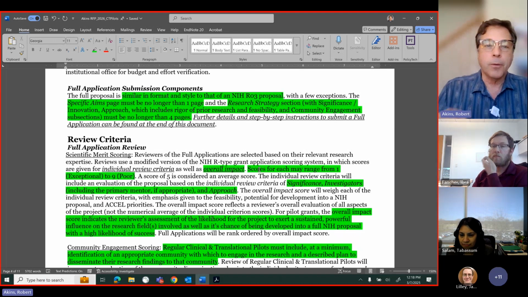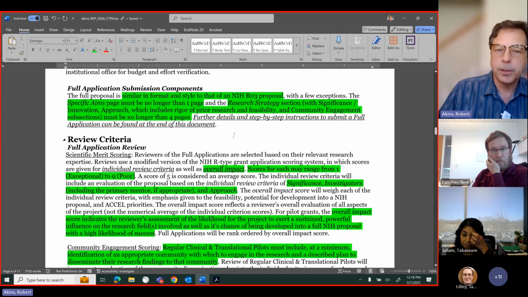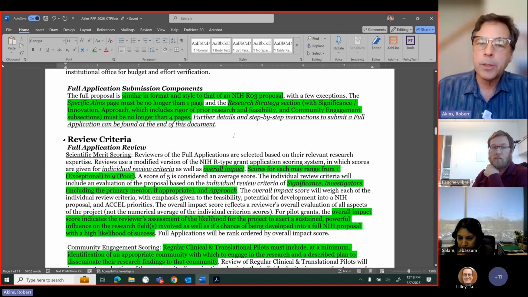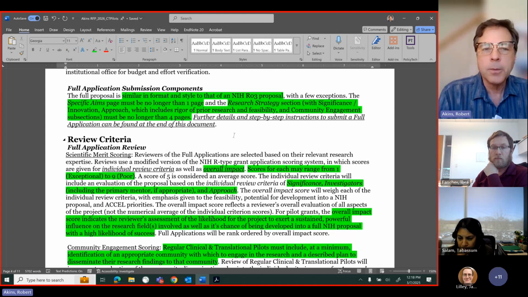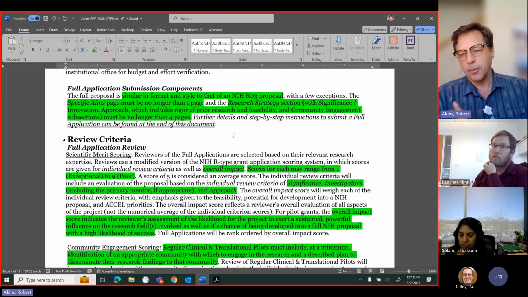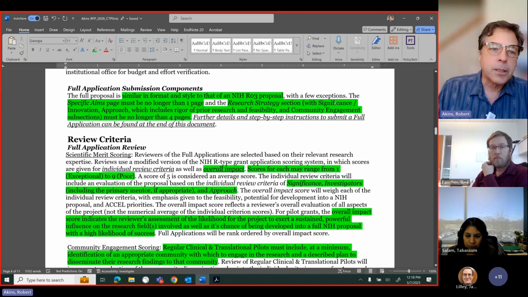You should be very aware, it's 4 pages, which is what they specify for the significance, innovation, and approach sections, including, and you'll hear about this later, the rigor, prior research, the feasibility, and your community engagement subsections. You only get 4 pages. So if you've written an R03 and you saw that first sentence, you're thinking, oh, this is a quick adaptation. It's not. You have to pull 2 pages out of your R03 submission. And there are step-by-step instructions later on that we'll get to.